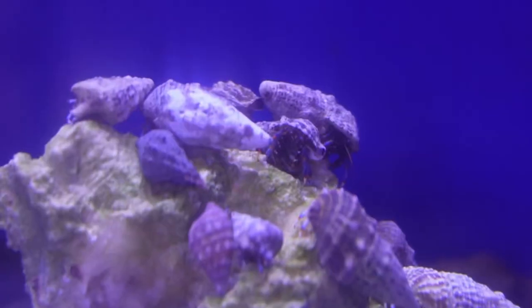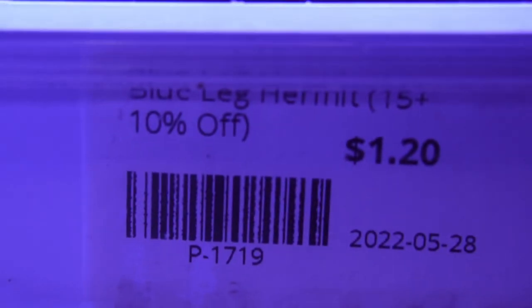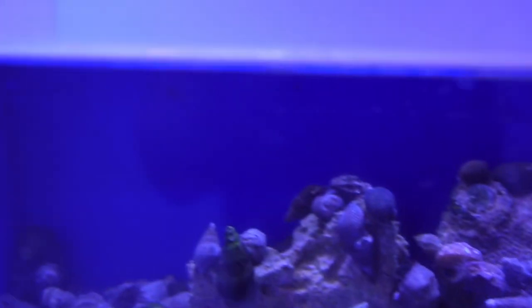Next on the list is going to be a type of hermit crab. I would say go with either blue leg hermits or scarlet hermits. Personally, I like the scarlets just because they're bigger and they're a lot more pretty. I would say pick blue or scarlet over the reds just because the reds get bigger. Red legs typically get bigger and they'll actually eat each other and other hermit crabs or other snails for the shell. So that's why I usually go with the blue legs or the scarlets because they do it less. They still do it, but they do it less.